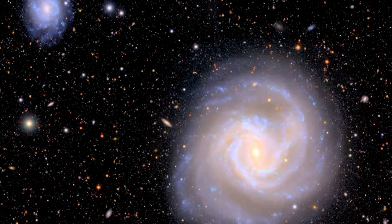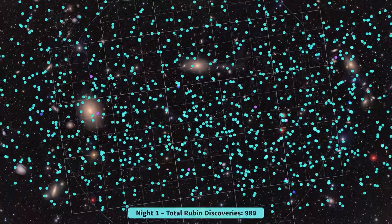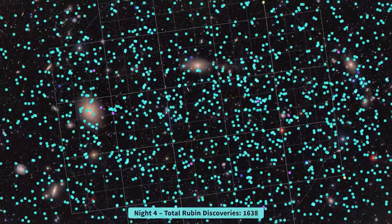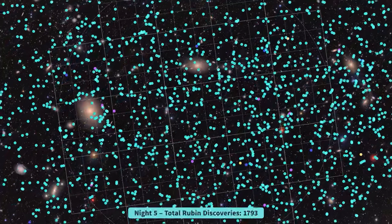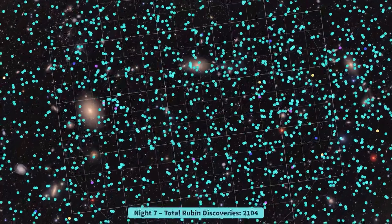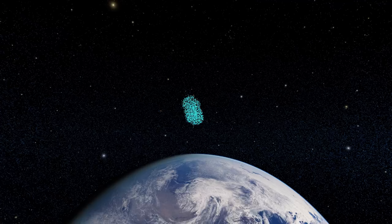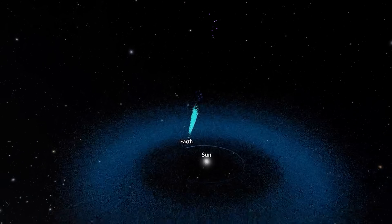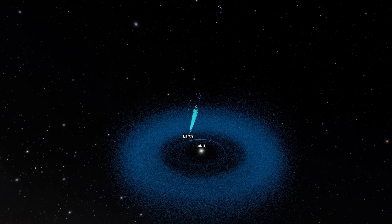The first pictures were taken over about 10 hours of testing time with the telescope, and in that data we've already discovered 2,104 brand new asteroids, seven of which are classified as near-Earth objects — but none of them have any likelihood of hitting the Earth. The new ones are shown in light blue, while the dark blue objects are the million or so asteroids we already knew about. During Rubin's 10-year primary mission — the Legacy Survey of Space and Time, LSST — we'll discover at least another 5 million, and probably many more.